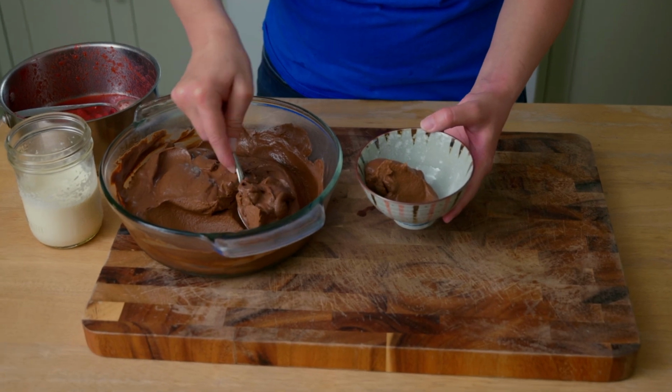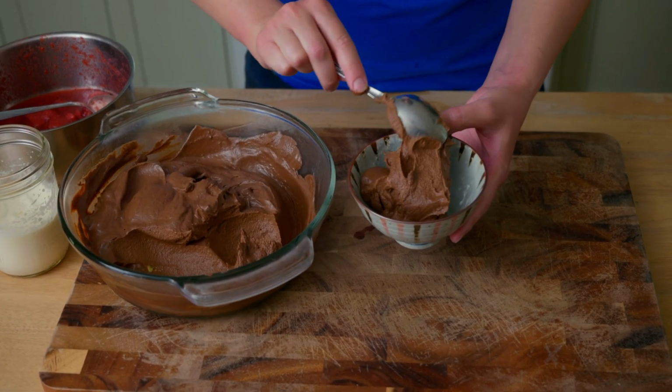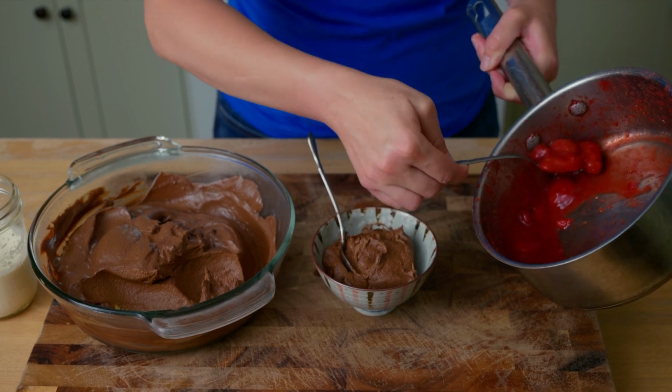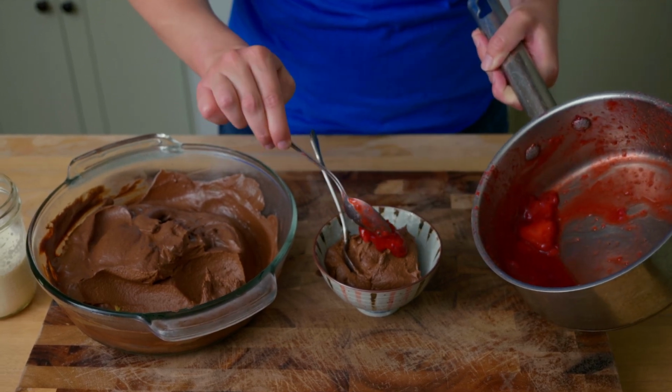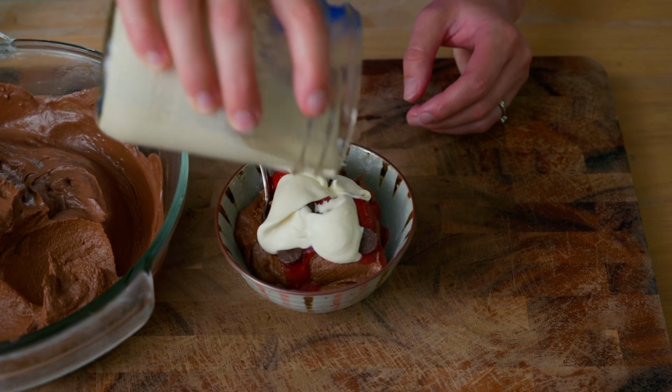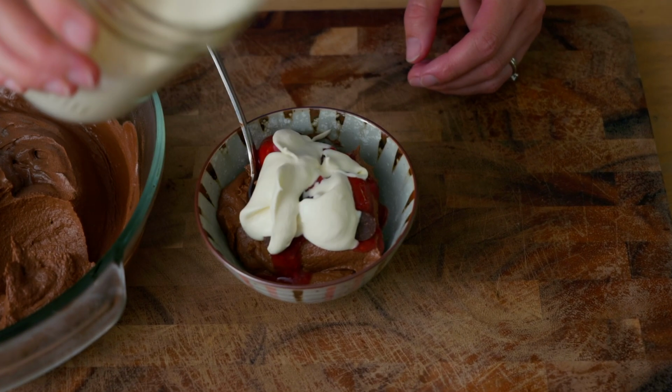Our mousse is chilled and ready to dish up. So the fun thing about this mousse is that you can add any toppings you want. So you can just have fun with this and make it as simple or as fancy as you want. I am going to add some thawed frozen strawberries and a few little chocolate chips, and just for fun, a little bit of whipped cream.